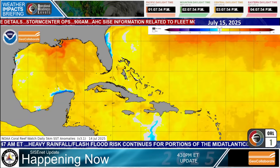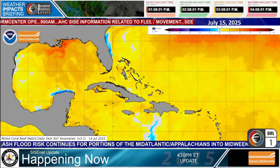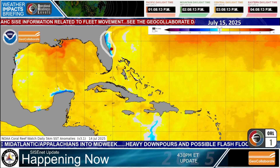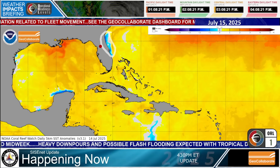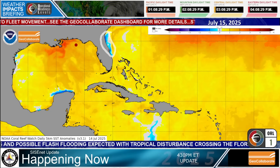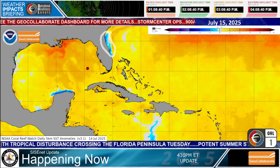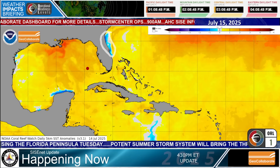These are the anomalies from yesterday. You can see what's going on as far as the warmth and where that's happening. This area of cool temperatures is because of the northeast and easterly wind forcing the water to bank up against the coastline — this is upwelling, that's why it's a little bit cooler here. That's not really going to have any impact as this low pressure system comes across the peninsula into the Gulf. Look at how warm it is — some of these temperatures are approaching three to four degrees Celsius above average. So there's plenty of fuel here as far as sea surface temperature is concerned. But we also need other conditions too: low shear and a lot of moisture.